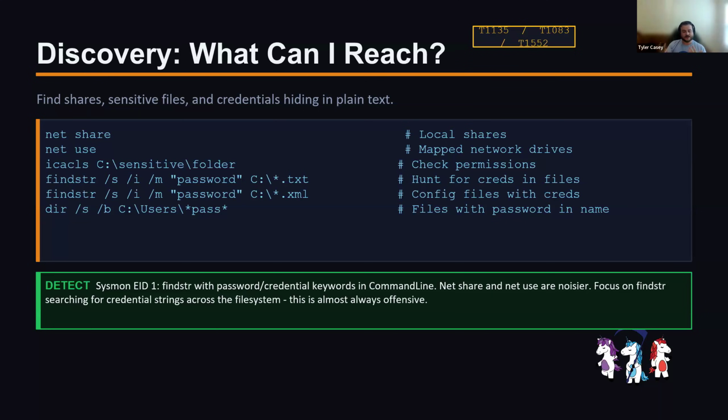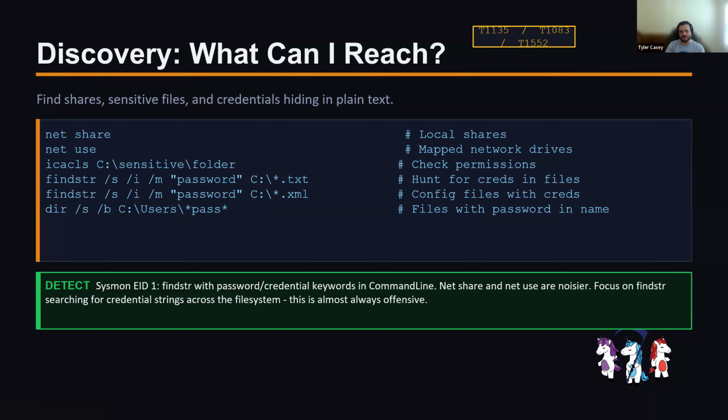And then doing some findstr, looking for password, looking for any kind of keywords that would be inside of any files. And then with that, you can specify what files you want it to look in. If you just do a star at the end, it's going to take a long time, right? Because it has to open every file that you have and read inside of it to see if it matches anything.